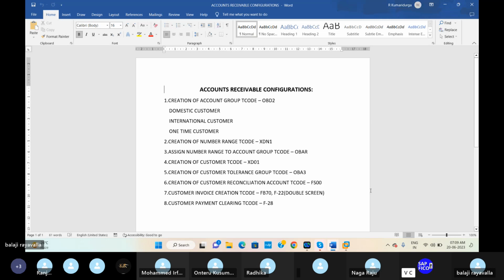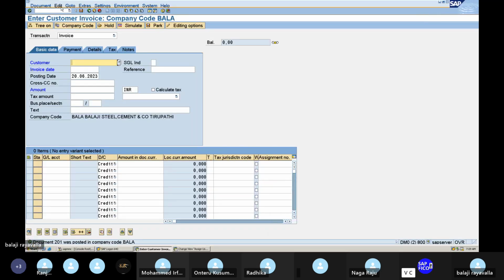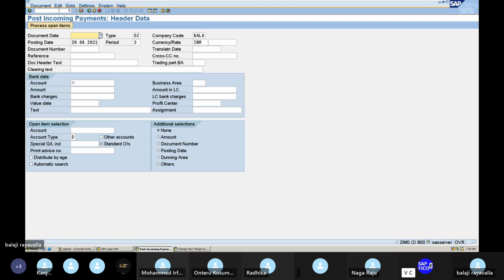Go to the transaction code. See, they will transfer the amount to your bank account. After that only, the end user will be able to make the entries, and the end user will make the invoices, postings, and all. So that is the important thing right now, and we do have one technical concept, that is the electronic bank statement. We can call it a bank reconciliation account. At the end of the day, you will try to learn the point. Just try to observe the points with this accounts receivables configuration.